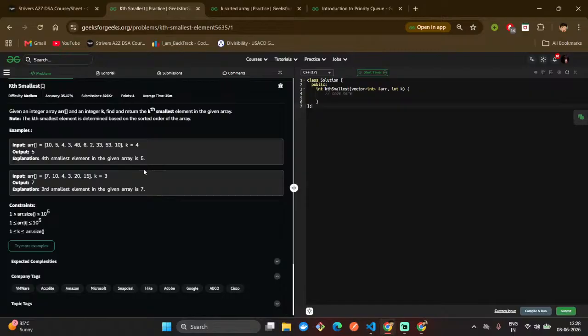Like from here, let's suppose the array 10, 7, 4, 3, 20, 15.